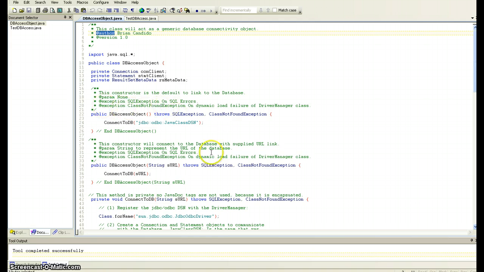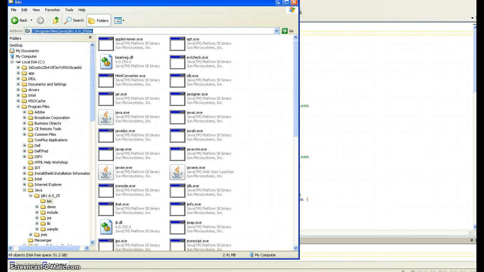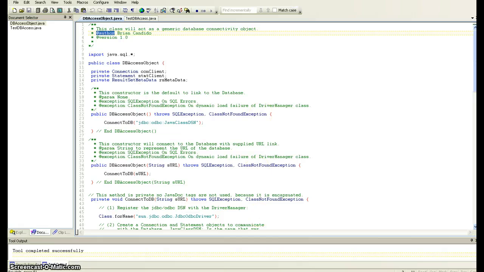So the first thing you must do is identify where on your system your Java JDK was installed. If you're on a Windows system, which the majority of you are, it will be under C, Program Files, Java, JDK, and in this version it is 1.6.25. So you can see the path here, and we are looking for this command. So you want that path. So I'm going to shut that down. We no longer need it.